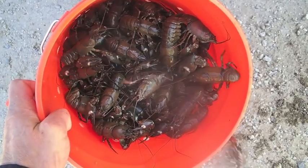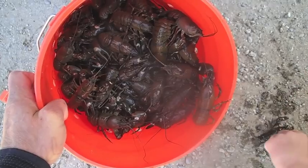I don't know if I'm excited to eat it, but I'm excited to eat something I'm not going to get arrested for eating. That's nearly a whole pickle bucket full. Hey, look at that! Come on, put them back in there.